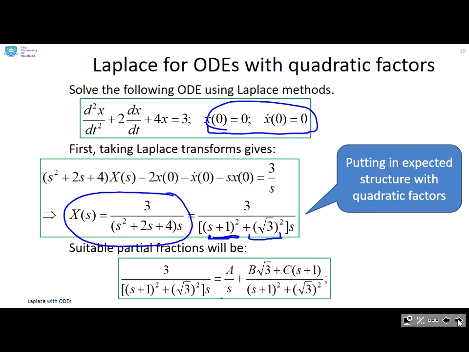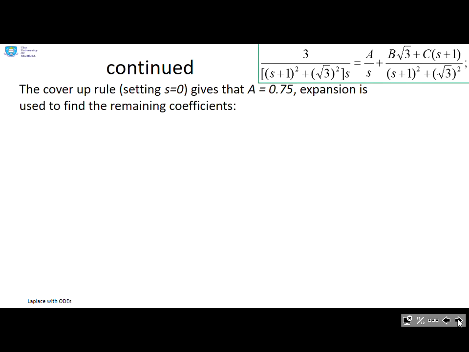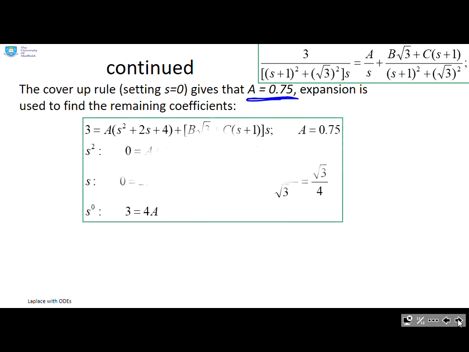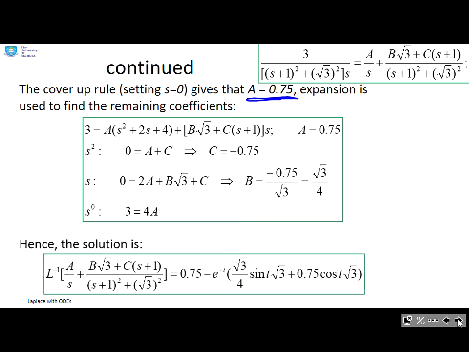So I put it in the expected structure with quadratic factors. And then when I do my partial fraction expansion, you see, I'm saying I need a/s + b√3 - that's going to be the sine term - plus c(s+1) - that's going to be the cosine term. So I can use the cover up rule to find a. You'll find very quickly that a is 0.75. And then I'm going to have to do a long winded way to find the other coefficients b and c. The algebra is here. Pause the video if you want to go through that more slowly. And once I've got the a, b and c coefficients, I then finish my inverse Laplace from the table.